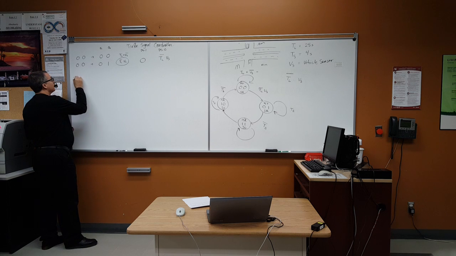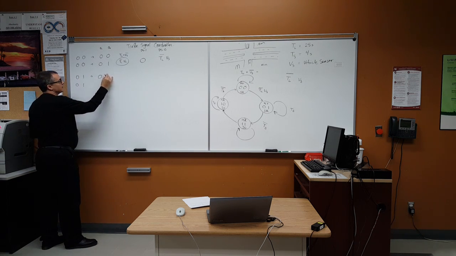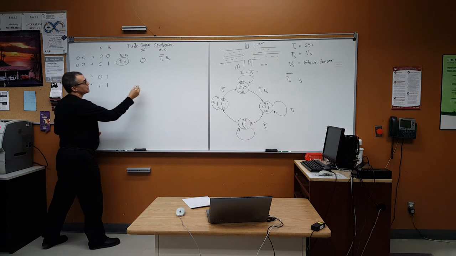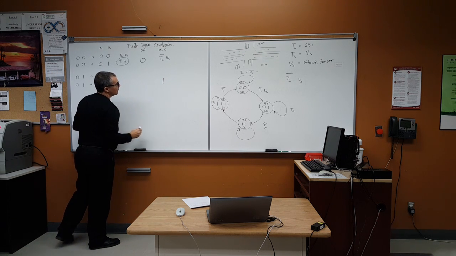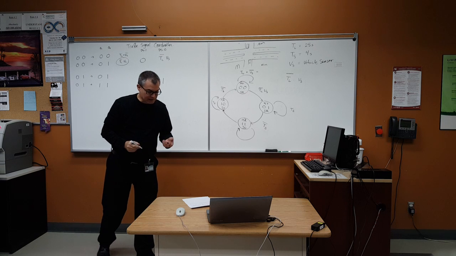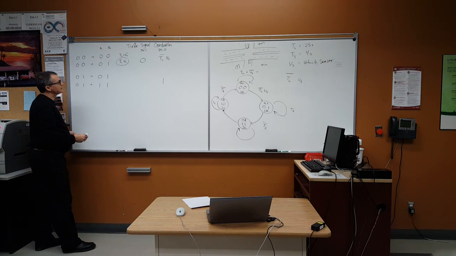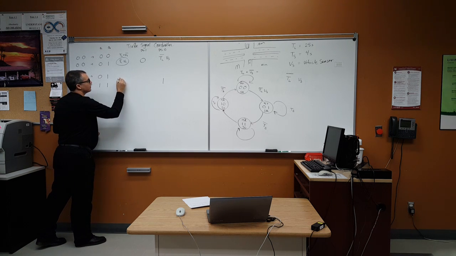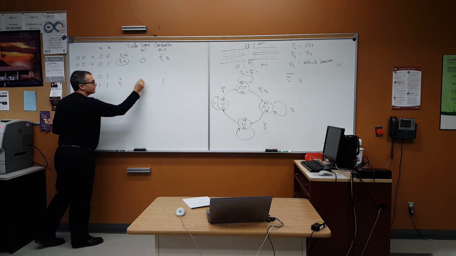So the next one, now you're in state 0, 1. So again, to stay in the current state, the next state is the same as the previous one, and you can go to 1, 1. So here again, whether I go to 0, 1 or 1, 1, the Q0 is always going to be 1, so that's why there's a 1 in that box. And I think that's the end of the pre-filled ones. So now what you put here is either going to be TS or TS naught. So what goes here?